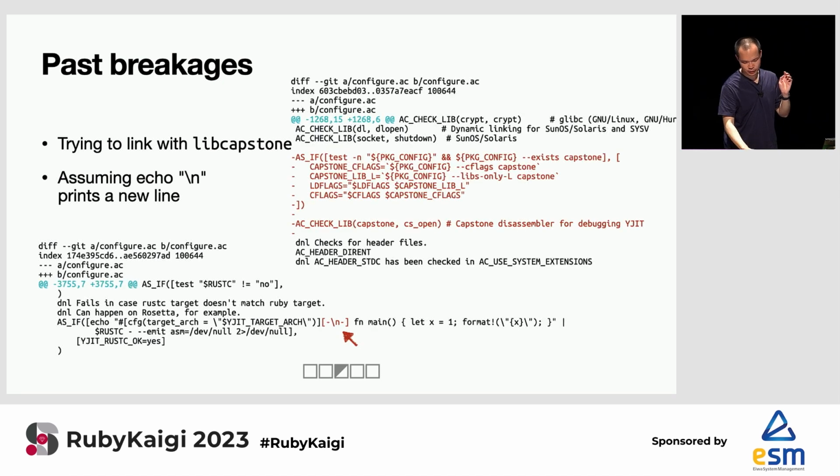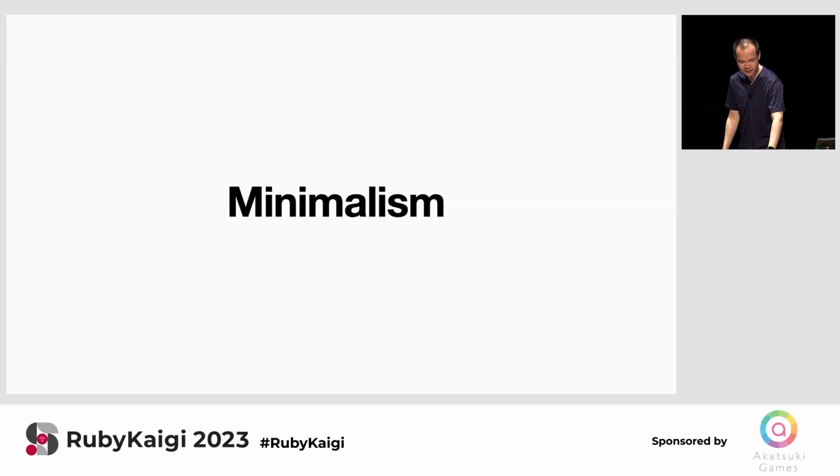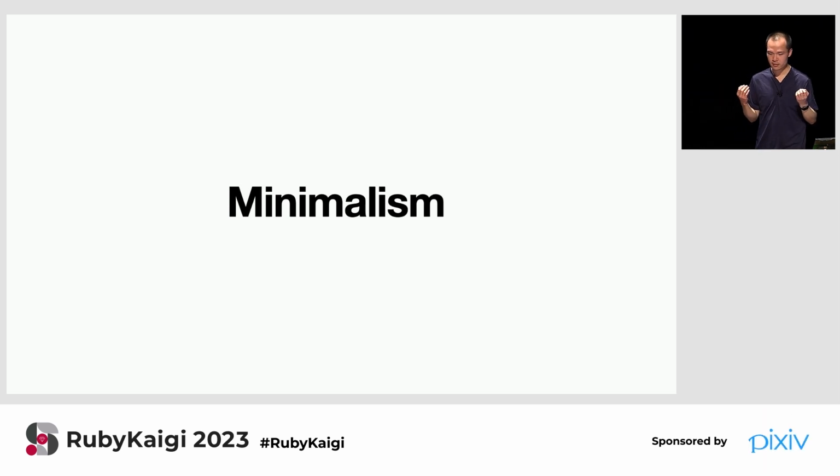So I picked these two issues because we deleted code to fix both of them. This integration work really made me develop a taste for these subtractive solutions. With this many options flying around, minimalism sort of becomes a coping mechanism. The way YJIT is distributed kind of stress tests every bit of build system complexity we add. So we try to minimize what we add to avoid breakages. This approach helps serve our users because that's what they interact with when they install Ruby. But it's not without downsides, and sometimes we can go overboard.